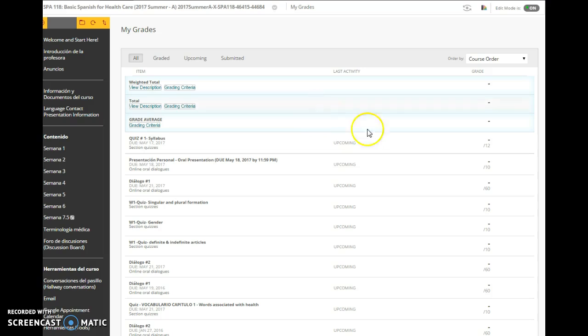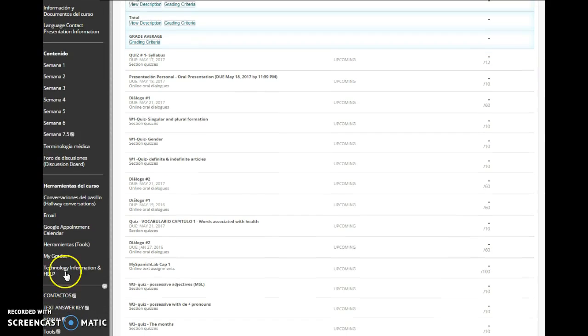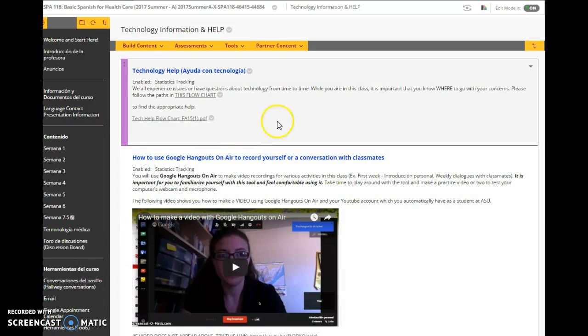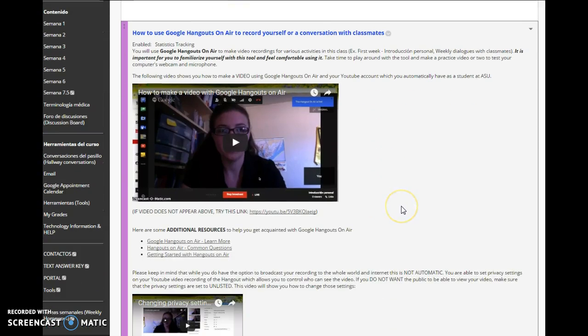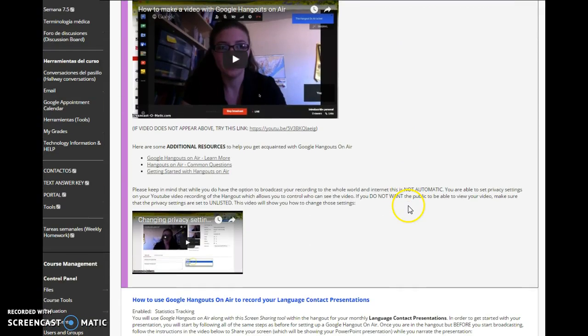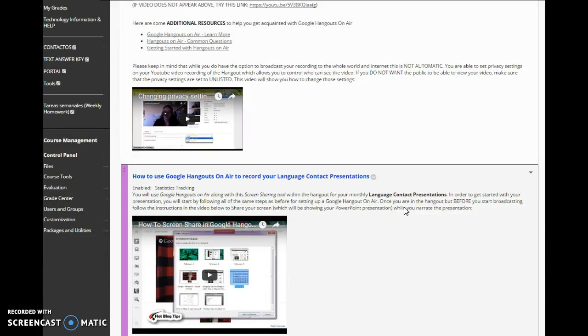So it will show me what my grades will look like and what I have, what has been graded, what has not been graded. Okay. And then there's technology, information, and help. Okay, so here it's kind of a flow chart to help you along. Here's how to use Google Hangouts on Air, although it has changed slightly, so this may or may not help you very much. I definitely recommend using Screencast-O-Matic.